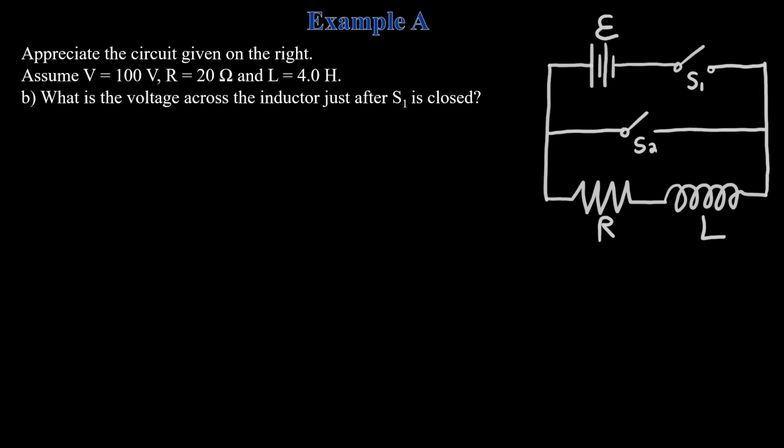Part B, what is the voltage across the inductor just after the switch is closed? Well, there was no current. The reason why there was no current is because the battery is going to give a certain EMF this way. There's no current because the inductor gives an equal and opposite back EMF. And that back EMF will decrease over time, and there will eventually be current, but initially there is no current because the back EMF exactly cancels out the battery.